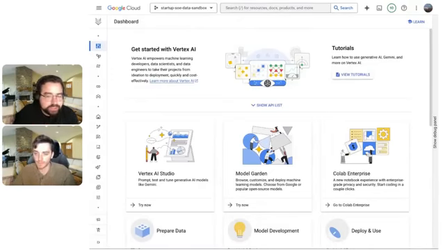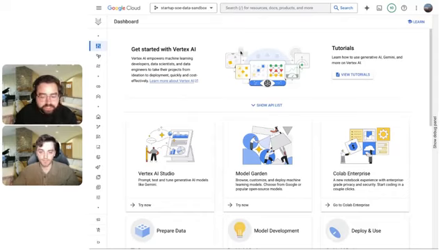So within Google Cloud, we have a product called Vertex AI. A few folks might already have come across Vertex AI before, but a TLDR is Vertex AI is one of the products within Google Cloud Platform that allows machine learning developers, data scientists, and data engineers to take their projects from ideation to deployment, right? So how fast and how cost effective you want to be with these different tools is where Vertex AI is the place to do it.